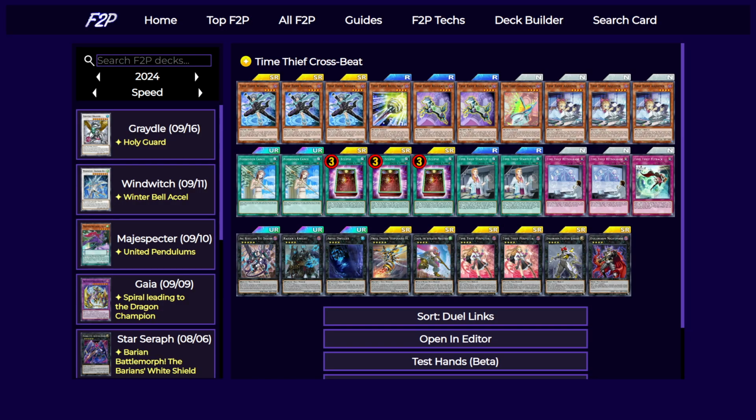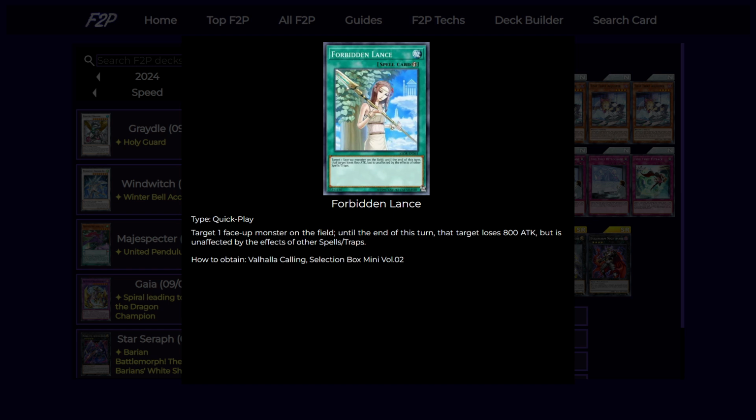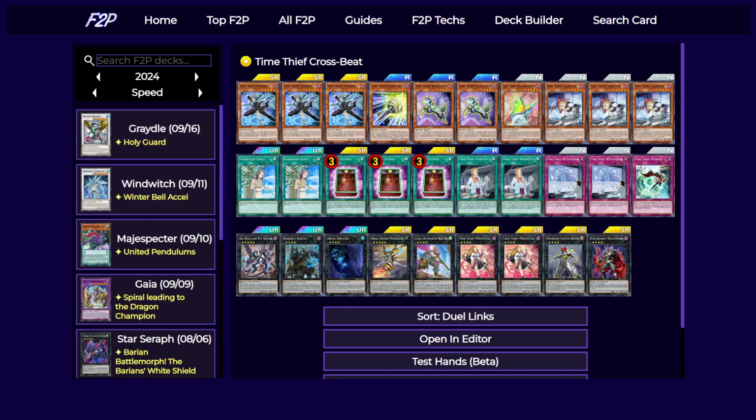And we're playing better staples, we're playing more copies of Book of Eclipse, and we don't have to play the Trap Holes because we're not playing Rafflesia. We have access to a better Rafflesia in the form of Evil Swarm Nightmare. And also we have 2 copies of Lands to help us go second against our opponent's back row.